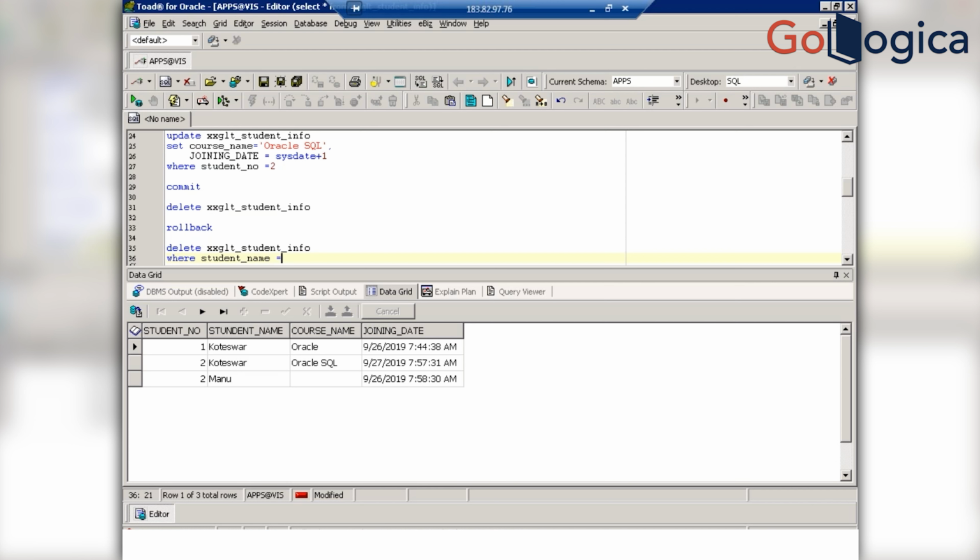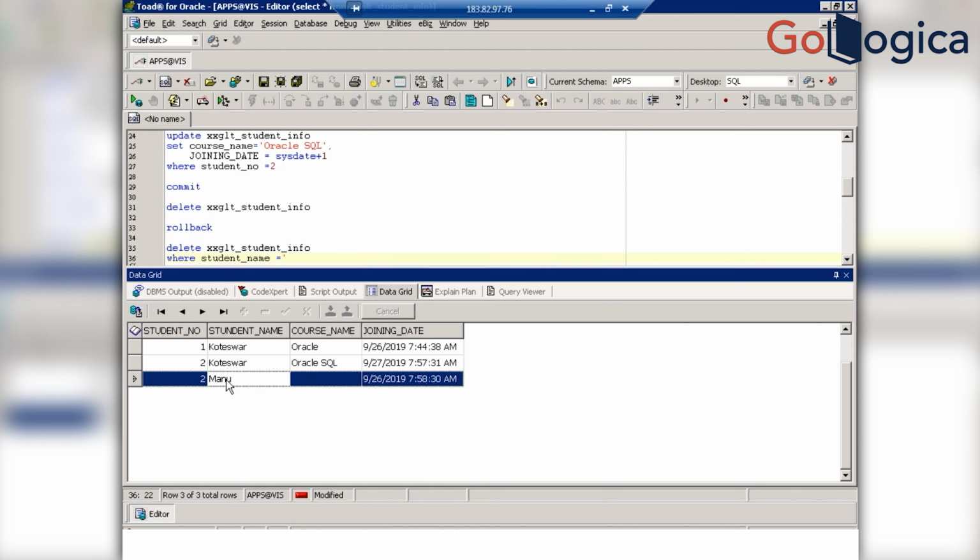name equal to, you'll get error. N is missing in that. yeah, Column name. yes, yes, yes. Student name Manu. Okay.